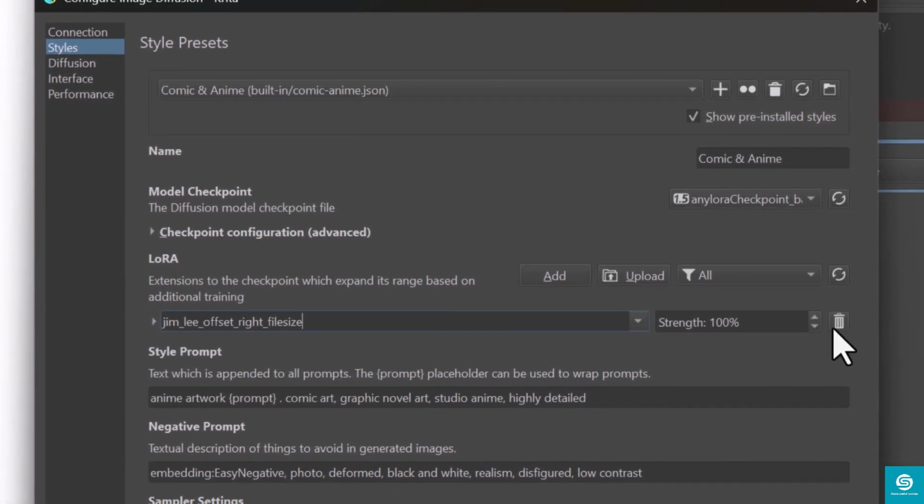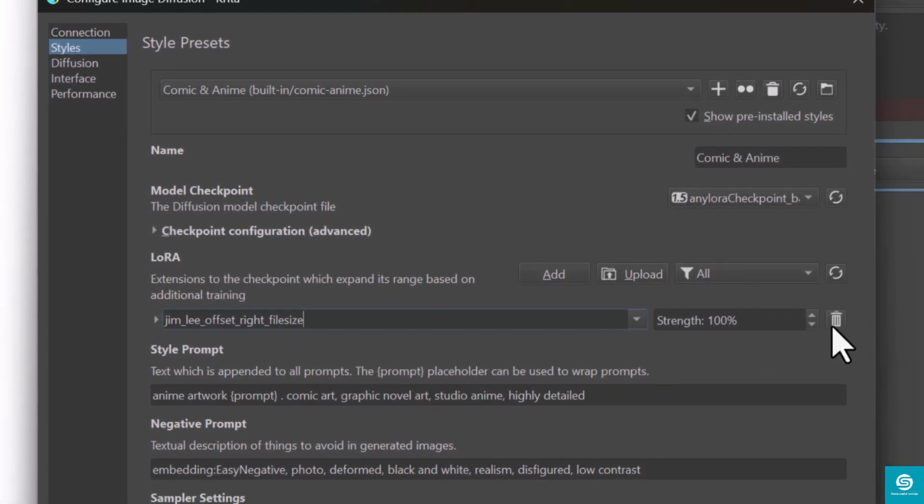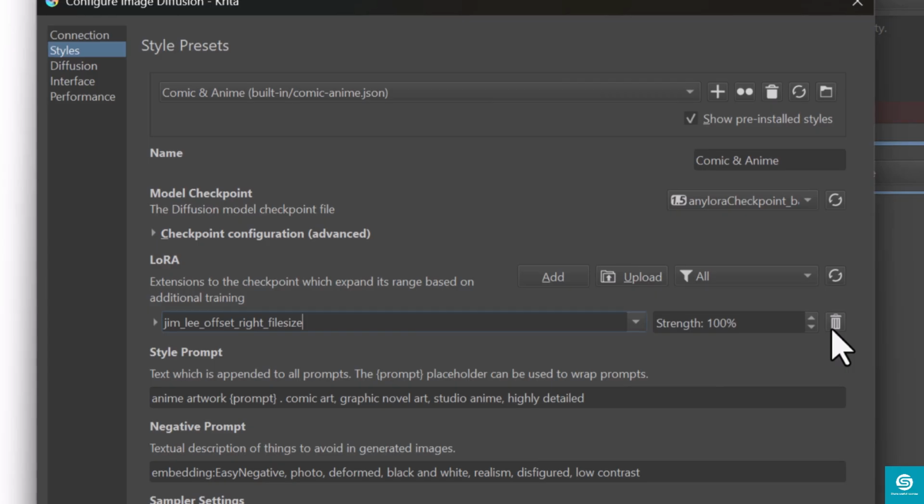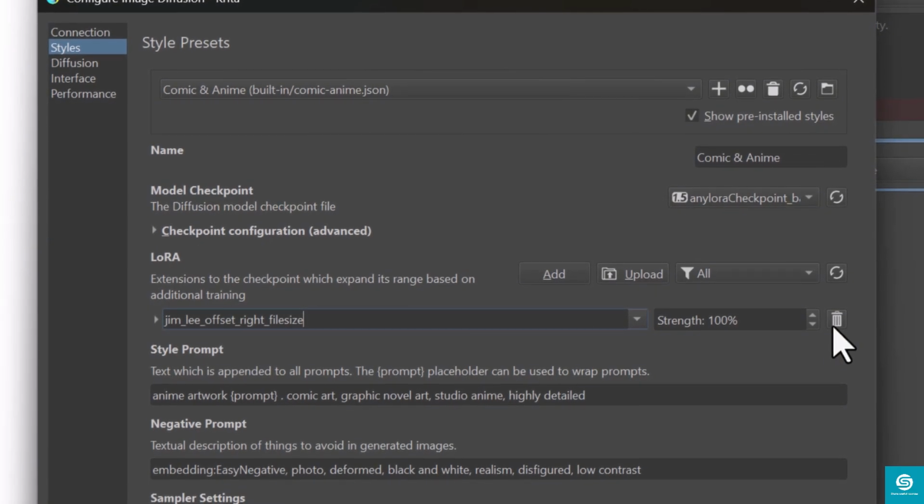Here's the strength, which is like the weight in the prompt. I wouldn't recommend adding LoRA to the style in this course because it's not flexible enough. But if you use a repetitive workflow, you can use it. I'm taking it out of here.